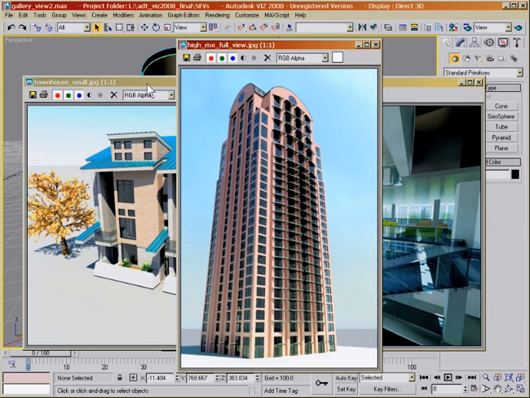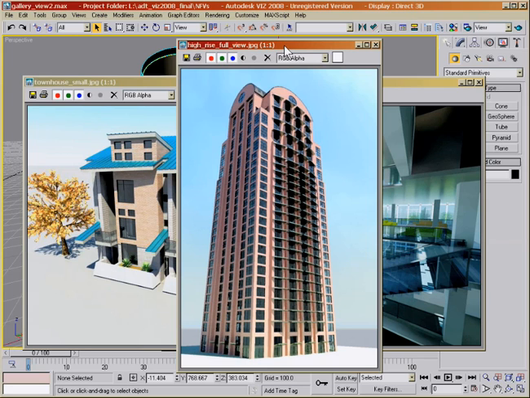The new Mental Ray 3.5 architecture and design material is a single material with all the options to recreate almost all the materials you need for your projects without having to chase down and combine different shaders every time. On top of that, the material will always be physically accurate and guarantee realistic results under any lighting setting.